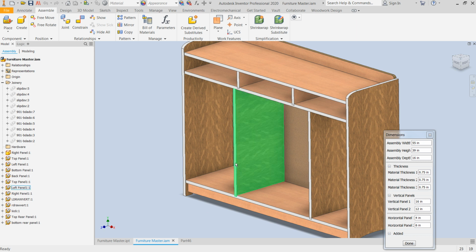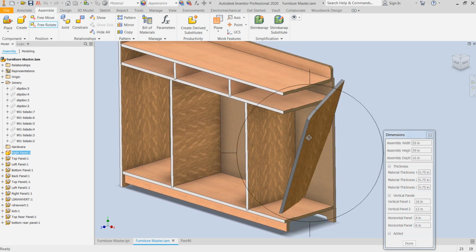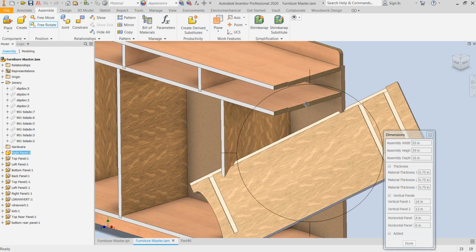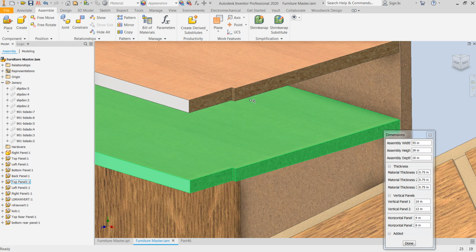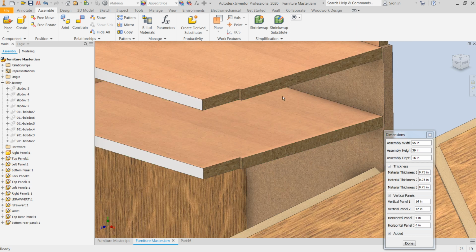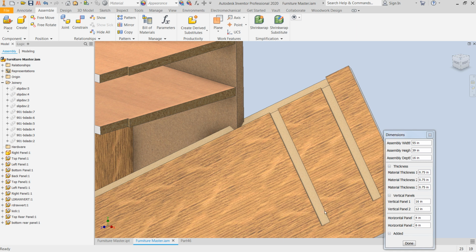So when we look at a model like this, you could see that in the wood world, what we're doing is we're adding material. This was flat across. The dado that I generated, the blind dado, added material here and removed material there.